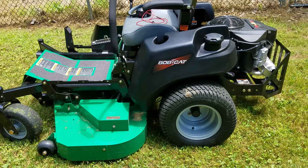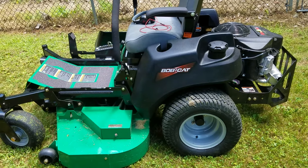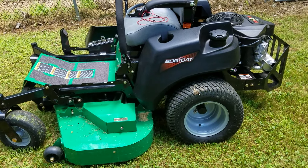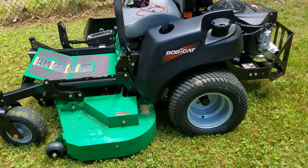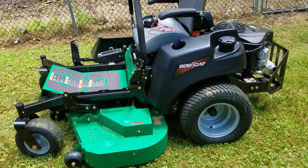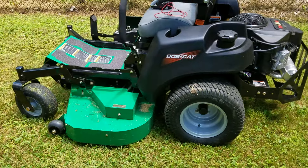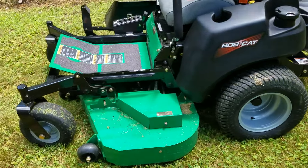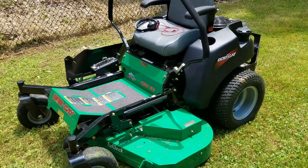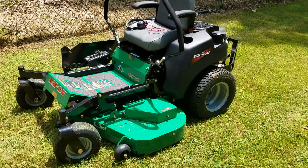I've been talking really highly about this mower — the major thing is the price point. You're really not gonna get all this at this price point anywhere else. I'm not saying it's better than any other mower; it's just the best mower for my dollar. But that gas tank gauge thing is huge, and if I come across other cons I'm gonna let you know — that's what this channel is about. I'm always honest. I'll let you know if I can get footage of that Pollen Pro in action, but if not I'll get it tomorrow.